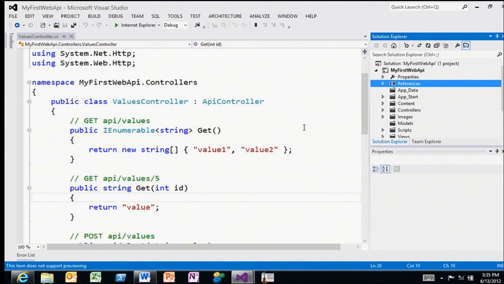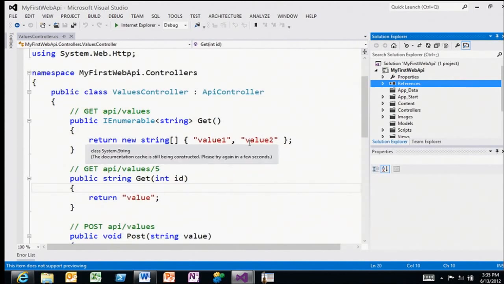All right, what did this give me? This gave me an API controller. A lot of the concepts that you'll see in Web API will look very similar and analogous to concepts you may be already familiar with from MVC. They're not generally exactly the same concepts because Web APIs are fundamentally different. But we wanted to enable you to reuse the knowledge that you already had. So when you're creating a Web API, you're going to create a Web API controller, just like if you're creating an MVC app, you would create an MVC controller.